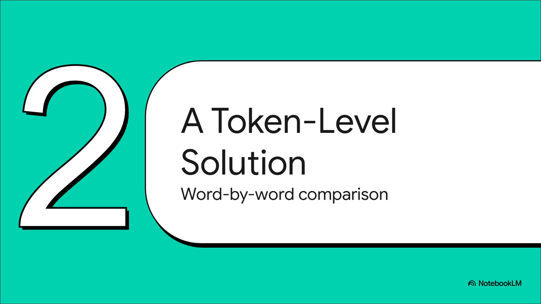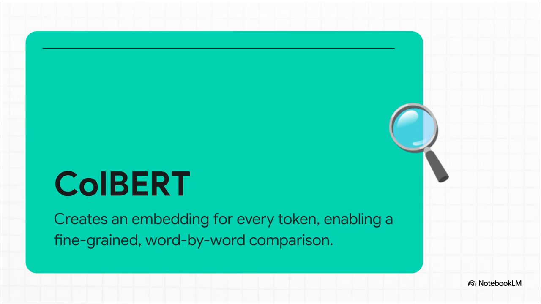This is the really powerful and honestly intuitive idea at the heart of ColBERT. And the name itself, ColBERT, actually gives you a huge clue about how it works. It stands for Contextualized Late Interaction. Contextualized means every token, every word, knows what it means in that specific sentence, and the late interaction part, well, that's the secret sauce. It means the real heavy lifting, the actual comparison, happens much, much later in the process, at that super detailed token level.